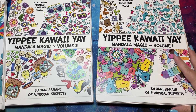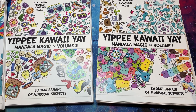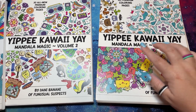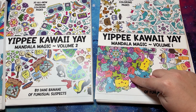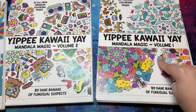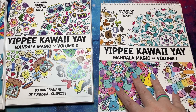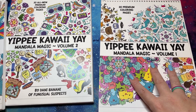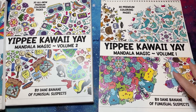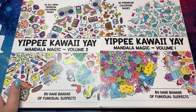Volume 1 was actually like my reintroduction to coloring YouTube, because I saw this and I had to have it. I think this was my first ever Etsy coloring book and I was super obsessed. This was on my 10 books to finish — I didn't end up making it. I think I have like four pages left, but they're all my favorite pages so I'm scared to finish them. And then Volume 2 came out and it was magically even better, and I just love the themes.